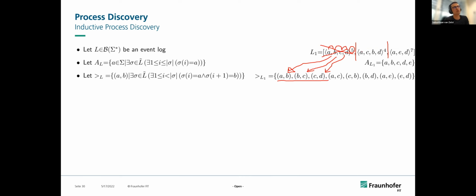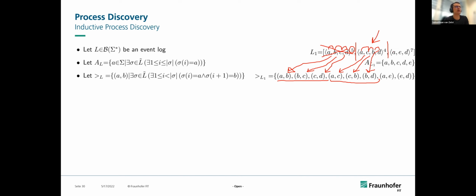If I walk through ACBD, the first pair of activities that directly follow each other is A directly followed by C. Then C is directly followed by B. And B is directly followed by D, right? So I'm walking through this event data, and this is what I record. These 3 relations belong to the second trace. And now I'm done processing the second execution.